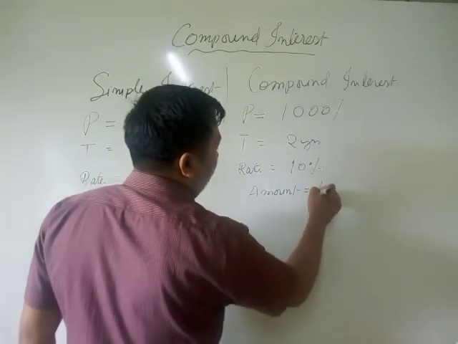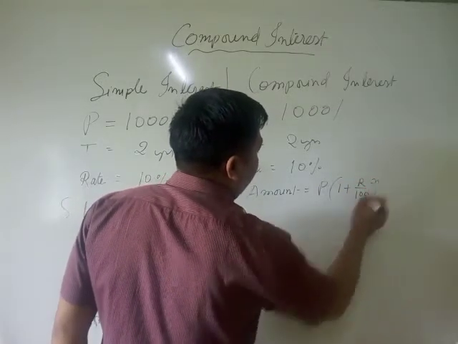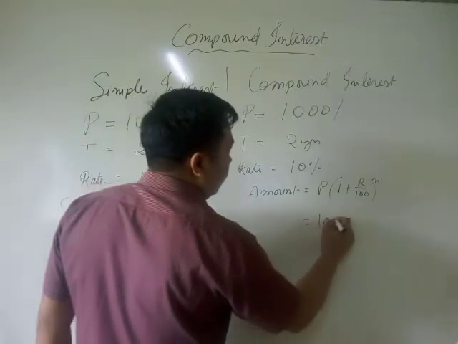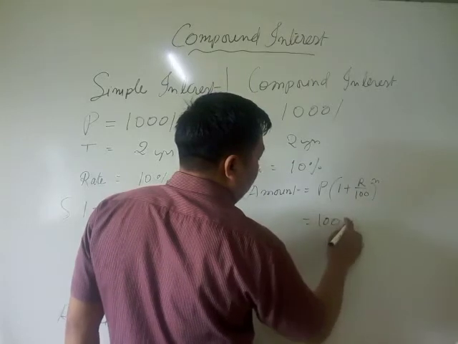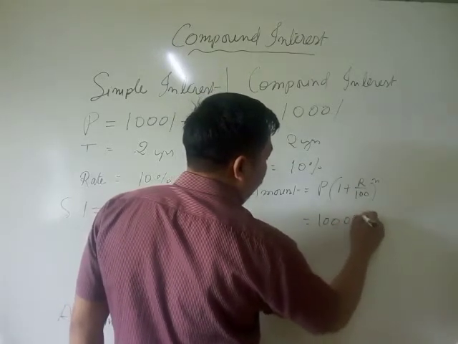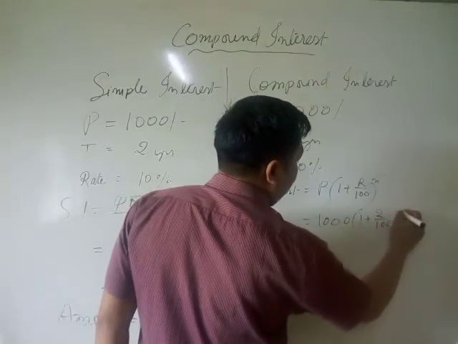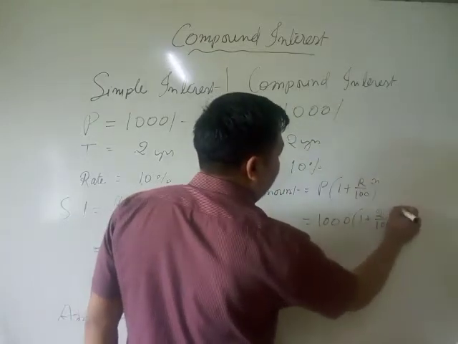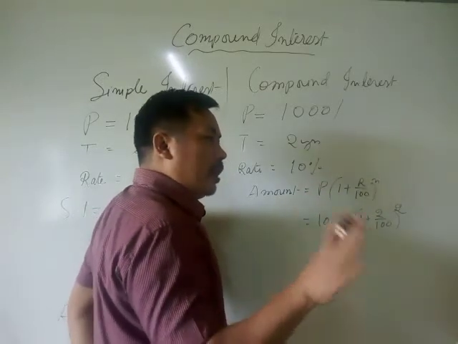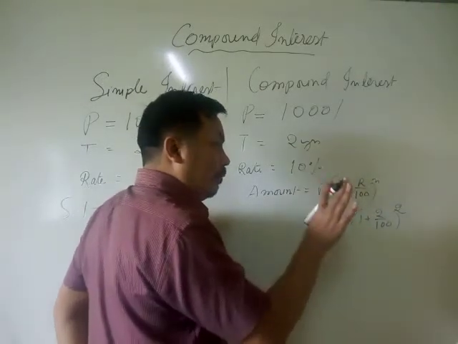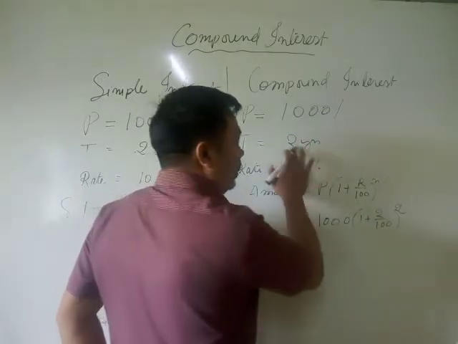Amount is equal to P into (1 plus R upon 100) to the power N. Now, principal how much? 1,000. Then 1,000 into 1 plus, then R how much? 2 by then for N. N how much? N is 2, given here as twice. Half-yearly periods will be 4 because 4 half-years are there in 2 years. That's why it will become 4. It asks half yearly, but here it is annually, so annually means you take 2.